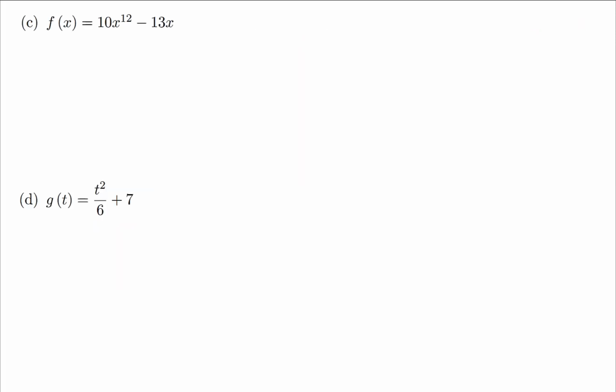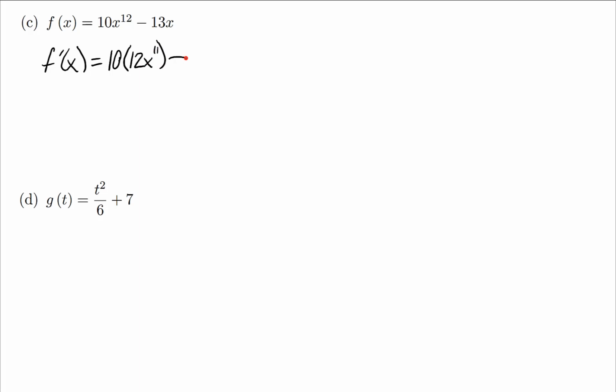Let's do a couple more examples. For this one, f prime of x, I'll show you the rules here. I would have the 10 sitting in front, but if you want to, when you bring the 12 to the front, go ahead and multiply. 12 to the front, subtract 1 from your power.